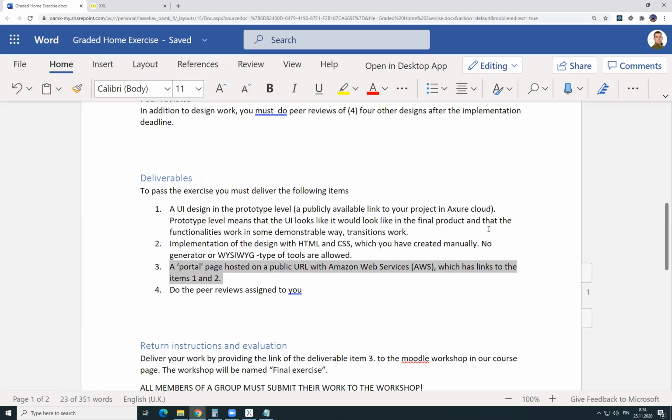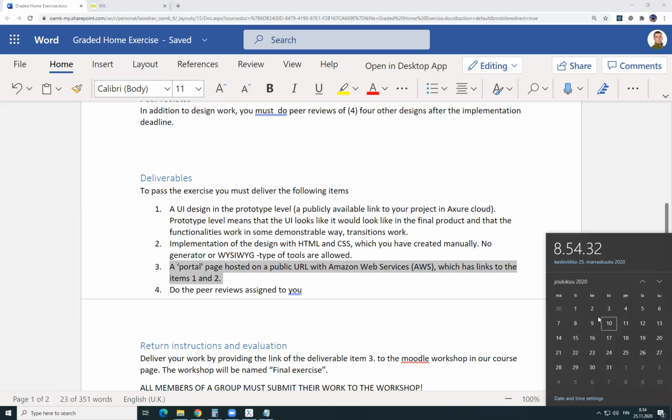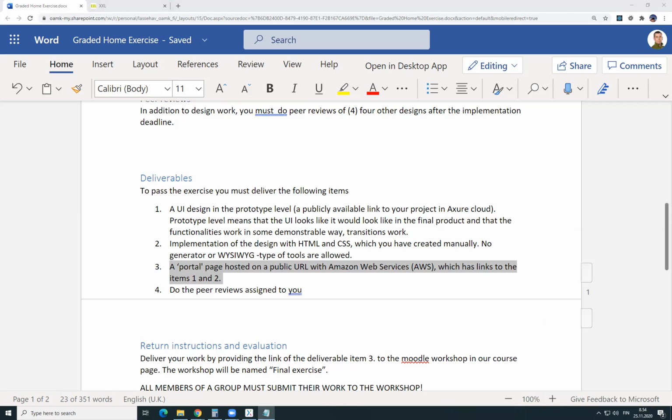This AWS thing we have not yet covered at all, but we will do it this week, December 9th. That is on Wednesday. That is the day when we are going to be seeing how you can deploy your website to Amazon Web Services. And for that to be possible, you will need to have an account to the AWS. And we will also see today how you can get a free account for that. And that is something what you must start the account process today.